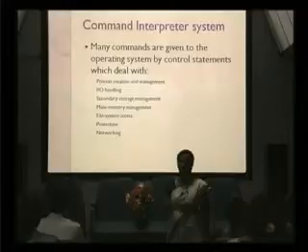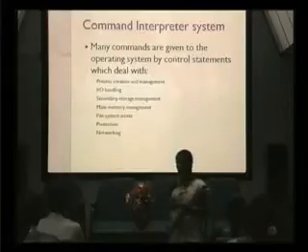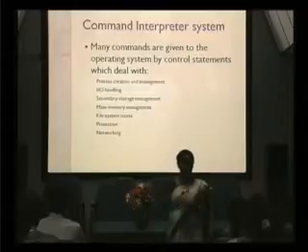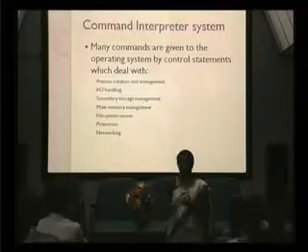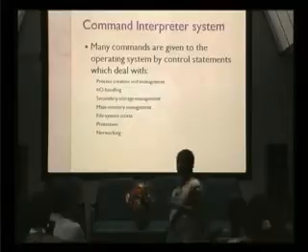The OS is maintaining the job of protecting the system. Then there is the command interpreter system, where I can give a command and the operating system responds to it. Usually we have a shell or command line prompt. The command prompt is there to give the command, so that the operating system accepts the command and gives a response or does some action according to it. Many commands are given to the operating system by control statements. In any component I can give commands.